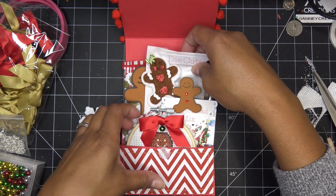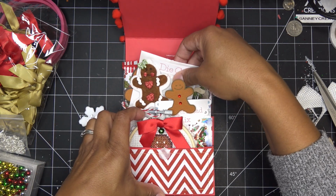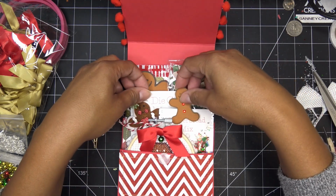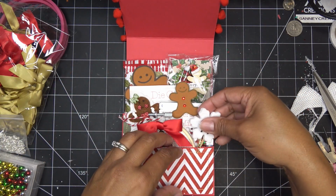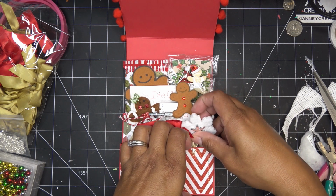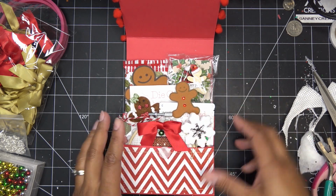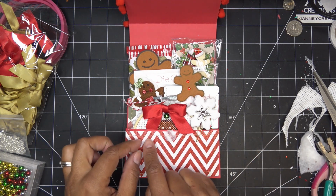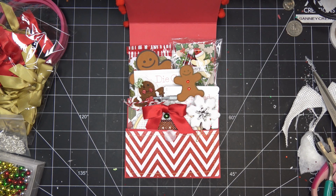Where am I putting him? Oh, you know what? He fits in that same spot. He actually fits in here too. Oh my goodness. All our little guys. And then maybe this can be up here. I was going to make something from the We Are Memory Keepers jig, the wire jig, like a little something cute, a little paper clip. So I'll probably still do that, and maybe I'll make a video on that. It's not going to be anything too involved, like maybe a little tree. If I can design a little something, that'd be fun, huh?